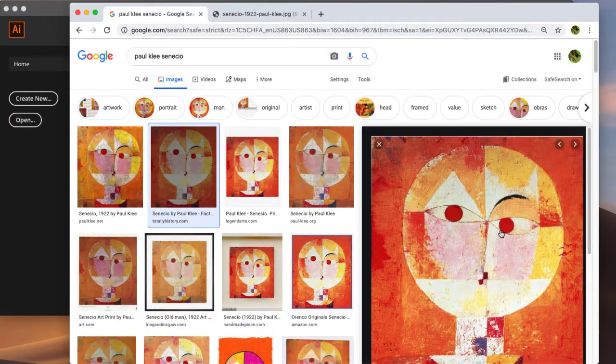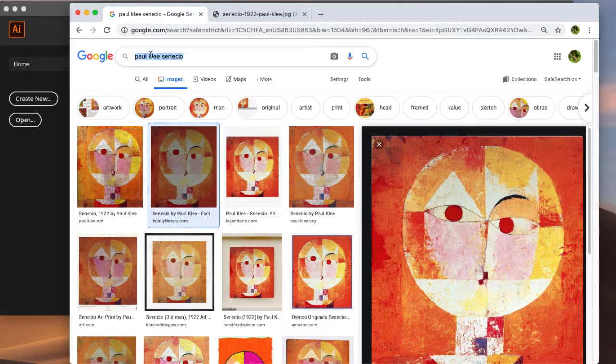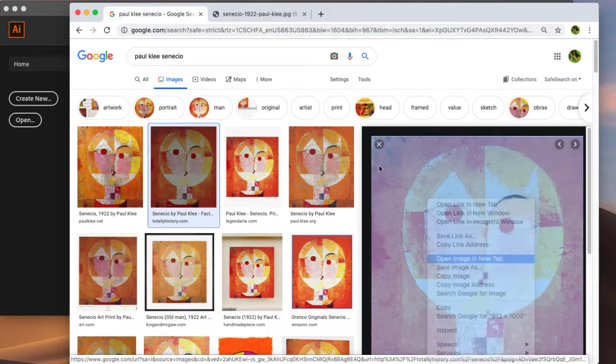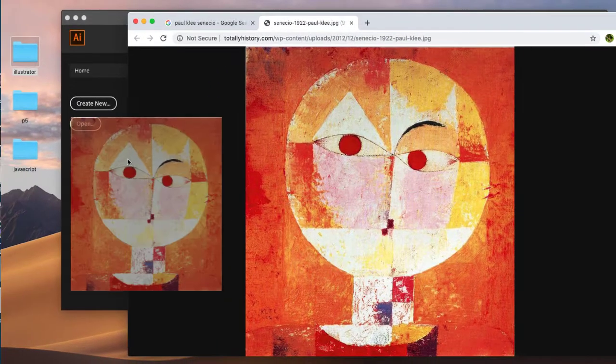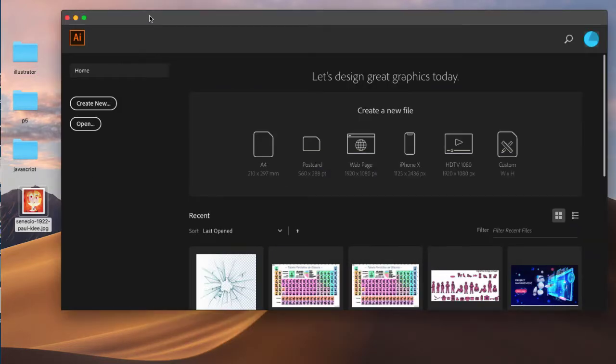Instead of just working completely from scratch, I've decided that I'm going to sort of recreate a piece from art history. So I'm going to choose this piece by Klee. You can find a similar one if you just Google it, right? I've opened one of them in a new tab, open image in new tab, which then allows me to easily drag it to my desktop. So I've saved it to my computer, and now from there I can move it into here.